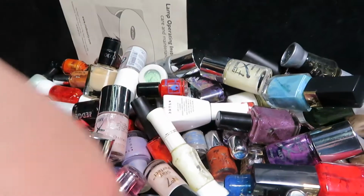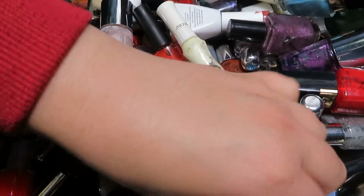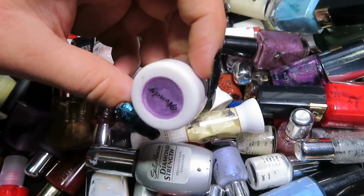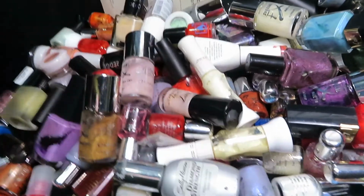Obviously got some more pigment powders lying around in here apparently. So I'll definitely play with them because I love pigment powders and I've actually been meaning to get some more. So I'll definitely play with these ones and some nail tips and see what they're like.